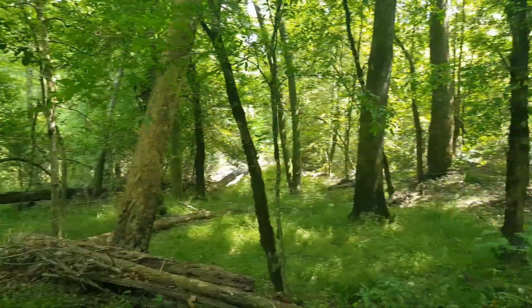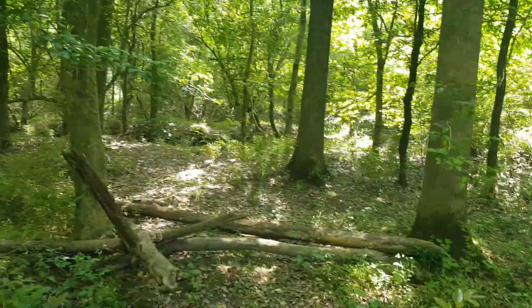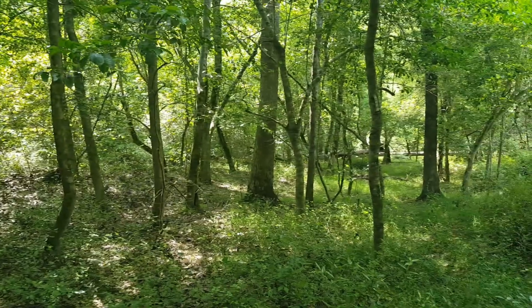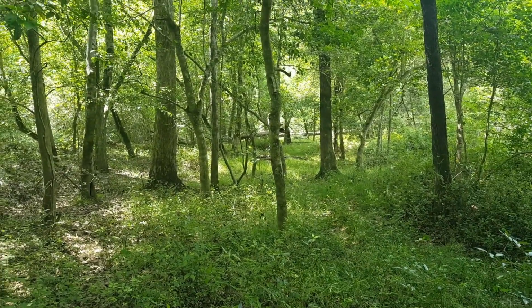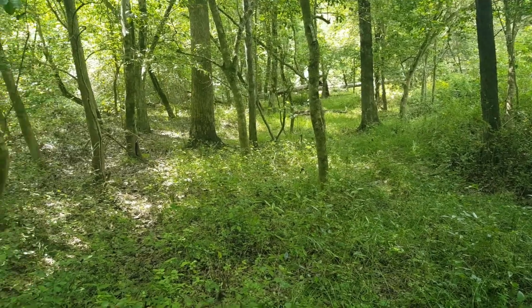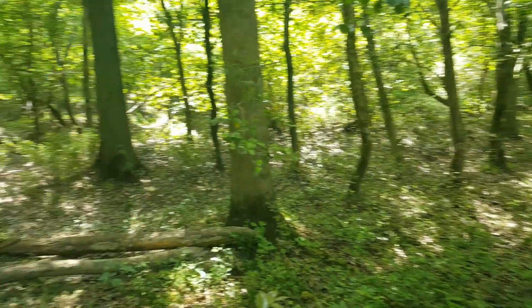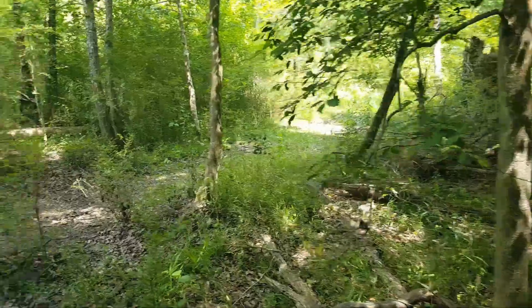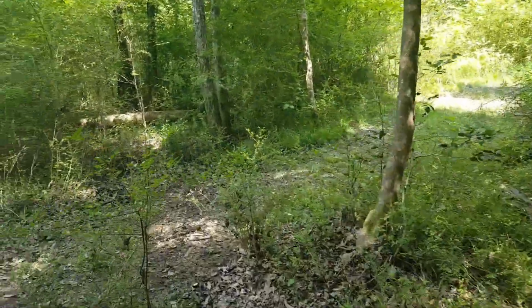But this really natural retreat area calls to us. We walk down this path and just spend a lot of time as a couple just standing down here, talking about the future, talking about what could be.